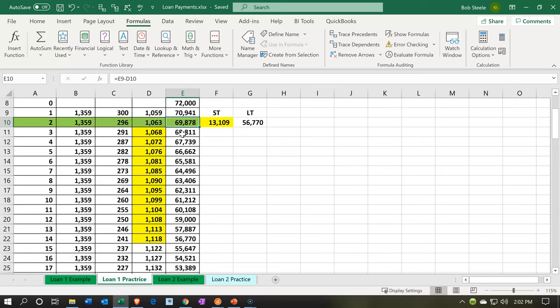So what we're going to do is keep it in one balance and then break it out every time we need to do an adjusting entry at the end of the time period in accordance with the amortization table. So basically I'm just going to reverse the entry we did last time, which was to break out the long-term portion of the 56,770 and put it all into one balance again. All right, so let's do it.